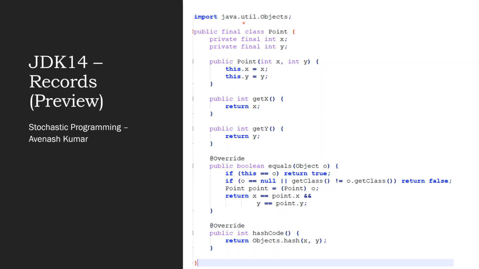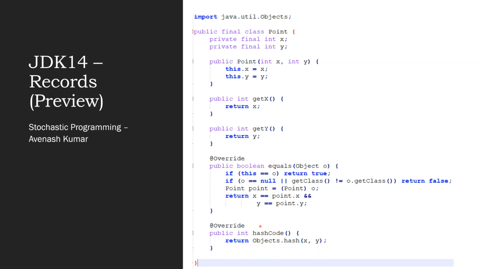We have declared this class as final. All the attributes are final. In order to initialize the class, the user will use the constructor. There are no setters involved. Also, in addition, we have overridden equals and hashCode so that in future, if someone wants to use this Point class as a hash map key, they can easily use it.